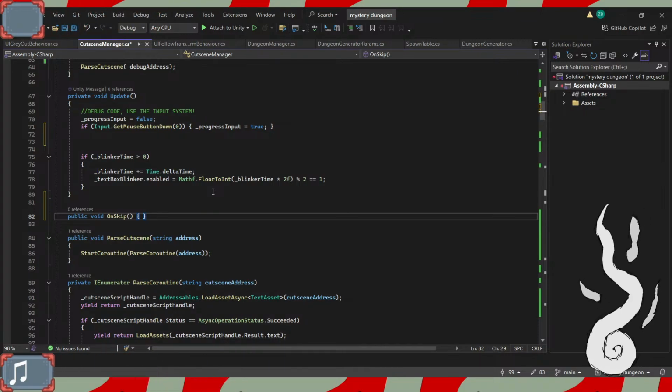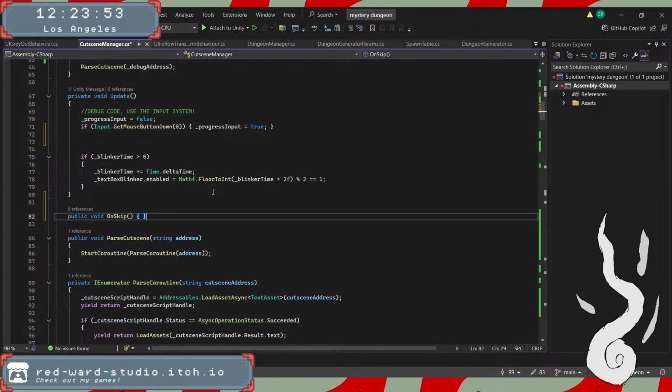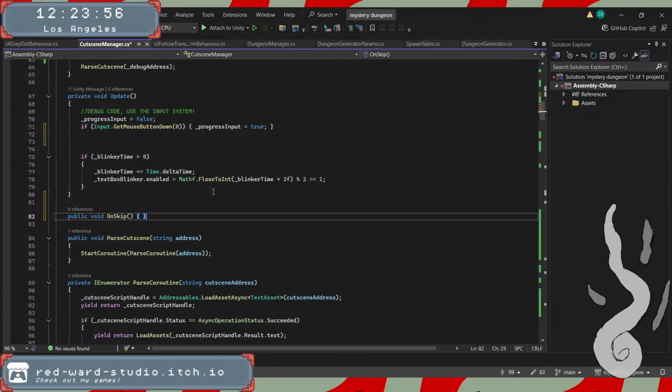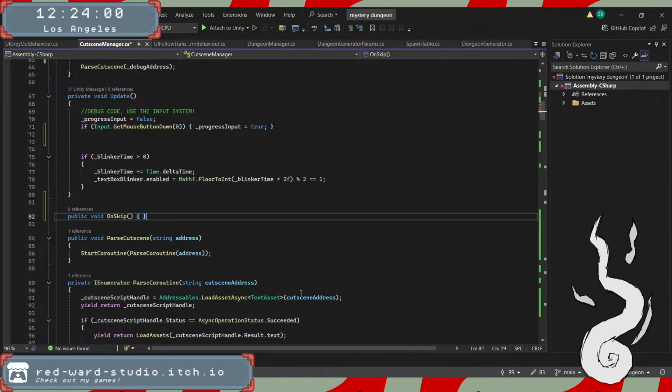Oh, I need a cutscene input manager, don't I? Oh, this is going to take a while. Well, it won't take more than the 35 minutes I have left in the stream. Probably not.